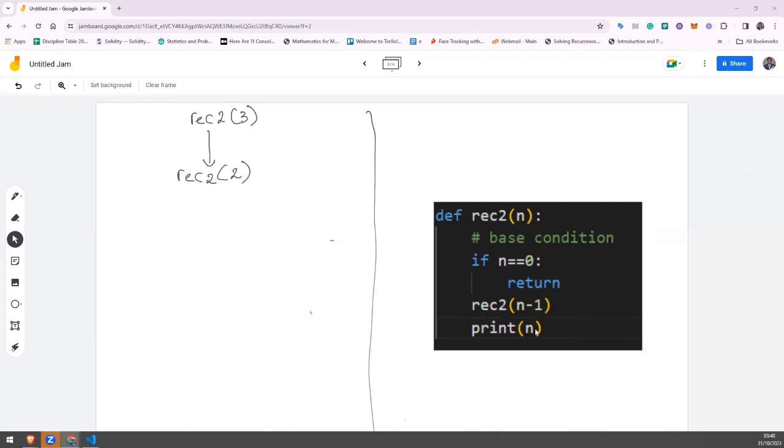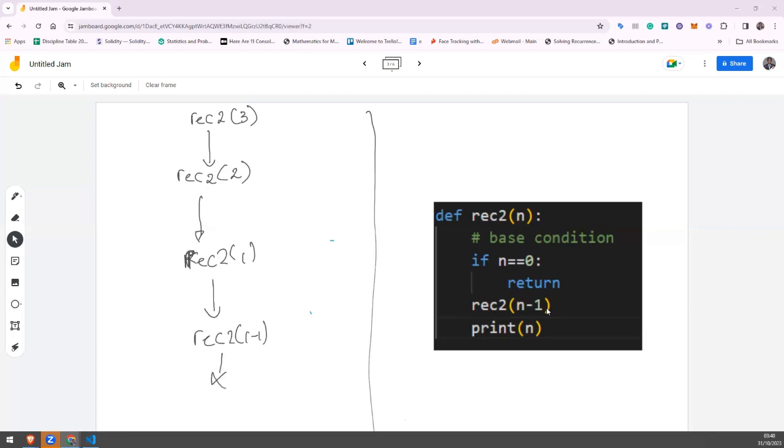Called it again, so now we decrement it again. That's going to be rec2 of 1. That should be a small n, not a capital. Then we go down again, and from there we have rec2 of 1 minus 1, and this is the terminating condition. So we end there.